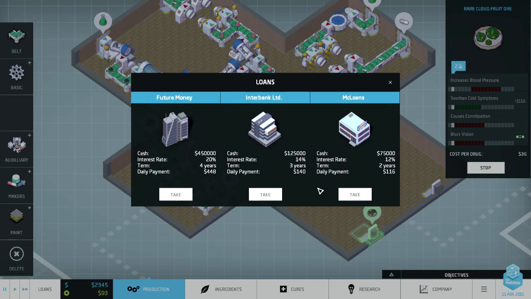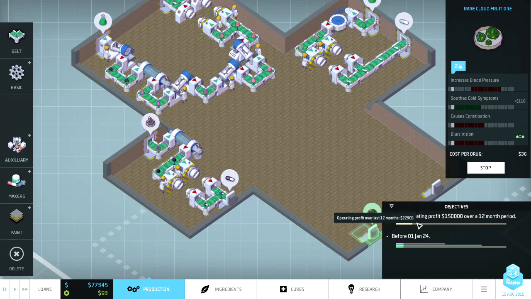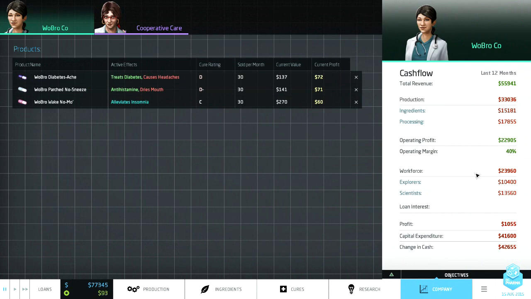Although, wait a minute. Wow. All right, we'll take it. Let's check my objective here. Over the last 12 months. Okay, yeah, we're kind of getting there. This is a bit of a tough one, actually, because it seems like it's just hard to track. But operating profit is 22,905. Yeah, I think we're gonna do okay.